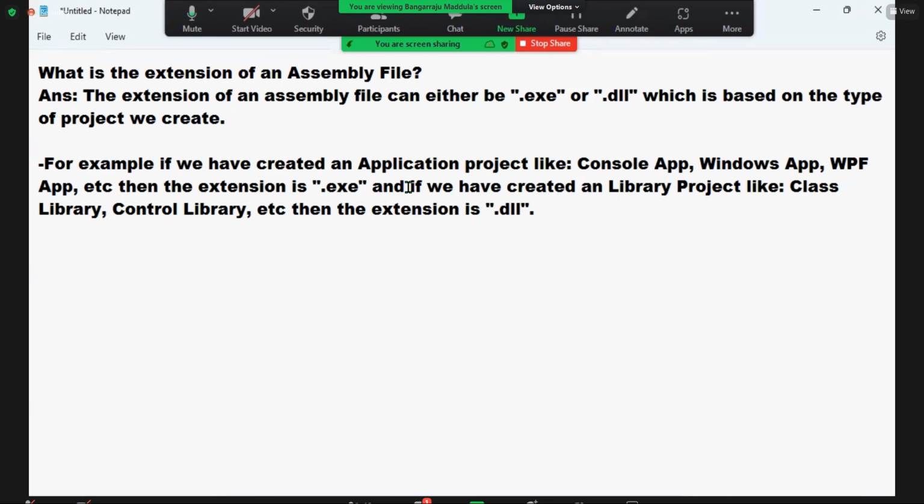Who is the real hero of the movie? Director. Yeah, I'm asking about the movie, so why are you telling EXE, DLL? Understand the question first. Who is the real hero of the movie? Director. But if the director acts as a hero, will you watch it? If the director comes and acts as a hero, will you watch the movie? You won't watch the movie. You need a person who can portray the character.